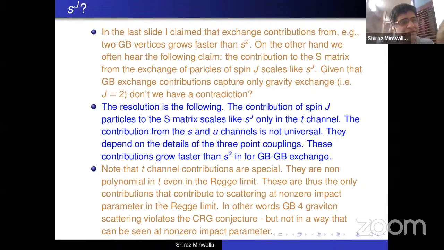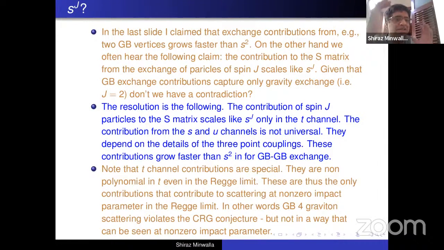And indeed, it's true that if you look at exchange amplitudes, there is one channel, people have different names for it, but I call this the T channel, because in this channel, the denominator is T. In the T channel, indeed, it's true that the Regge scaling of this amplitude is like S to the power j. But the full scattering amplitude is crossing invariant. In addition to the T channel, there's the S channel and the U channel. And it's not true that the growth of the scattering amplitude in the S and the U channel is determined by just the spin of this particle. And in fact, it's those channel contributions that give you CRG violation.